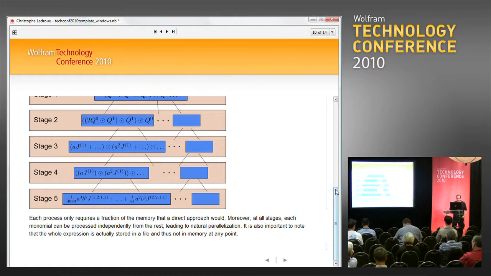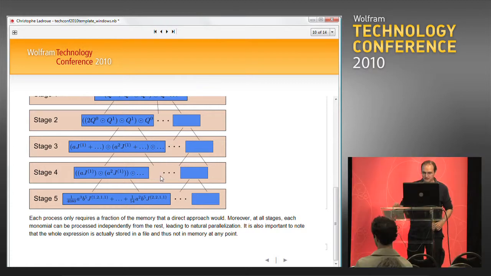And then, again, we end up with polynomials of J's and circle dot. And then we can explode this into simple monomials in terms of J's and circle dots. So it looks a bit convoluted, but the whole idea is to manipulate as small objects as possible at every stage.